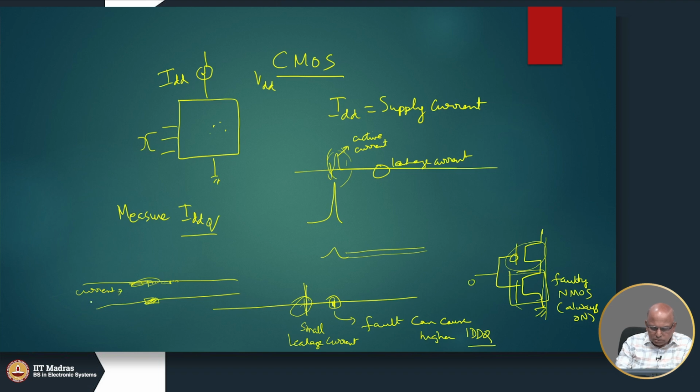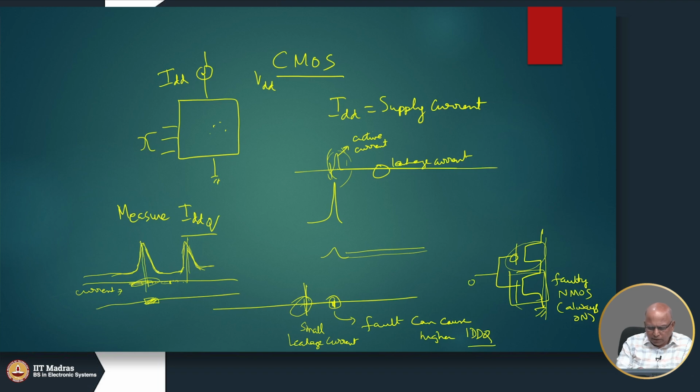So if I plot, let us say, the probability of the current being this value, it will have something like this, meaning it's very likely that the current is in this range, and as we go on either side, the probability will come down. It's like a normal curve. Similarly, when the fault exists, the probability of the current being some value also will have that kind of a distribution, right? It's very likely to be this value, and then it may roll off on both sides.